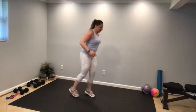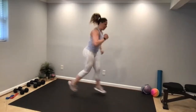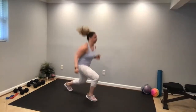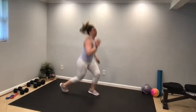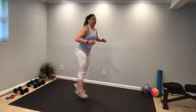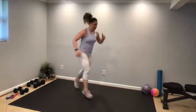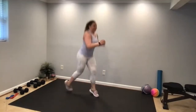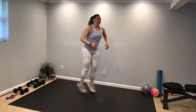Once you get those 10 in, it's those lunges. Come on, keep moving. 15 to go, almost finished. Final seconds. 3, 2, 1. Awesome job. Way to stay strong to the end.